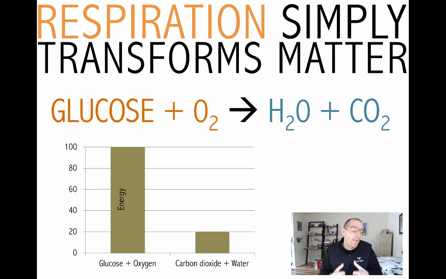You could say that's 100%. That works perfectly well if you're comfortable with that. But don't worry about the scale on the y-axis right now. After the reactions of cellular respiration, when we have carbon dioxide and water coming out of cellular respiration, there's still some energy in those molecules, because they're molecules composed of atoms which occupy space, which means they have some chemical potential energy due to the bonds that link the atoms together. But there's not as much energy in carbon dioxide and water as at the start of the process in the form of glucose and oxygen.